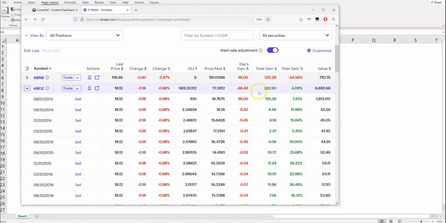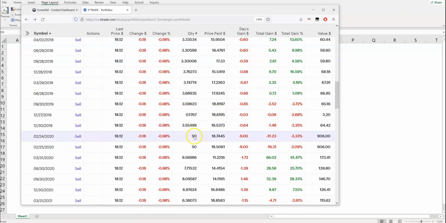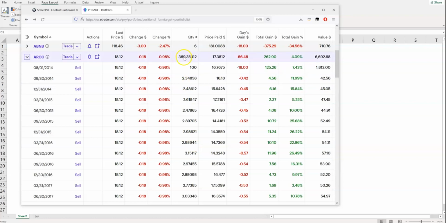Now, this is a little bit problematic for just this simple total gain dollars and percentage, because every time your dividends get reinvested and purchased at a new price, it basically creates a weighted average of your initial price paid, and it calculates based on that. I actually only purchased this stock on 3 separate occasions out of my own cash money. Once was 100 units for $16.76, and then, if we jump down here, I've had it for a while, and then a 50 unit increment of stock for $18.74, and then another 50 for $18.50. So I really only bought 200 units, but right now I've got 369 from all the units that were reinvested.